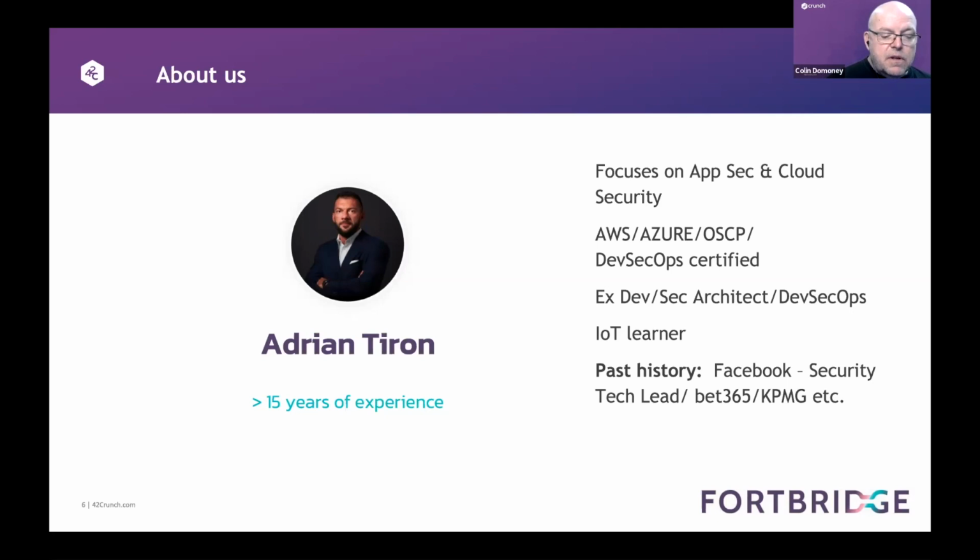What are you doing with IoT? Just studying. Because we're already doing application security and cloud security, we thought, what's the next thing that we could cover? It was IoT, and it's also strictly related to the UNMI hack that we're going to talk about today. I'm pretty sure IoT is going to be a big thing. The problem that IoT has is that it's really done on a budget, and the stacks that they're building those devices on are not well maintained. I think it's going to be a bit of a disaster zone.